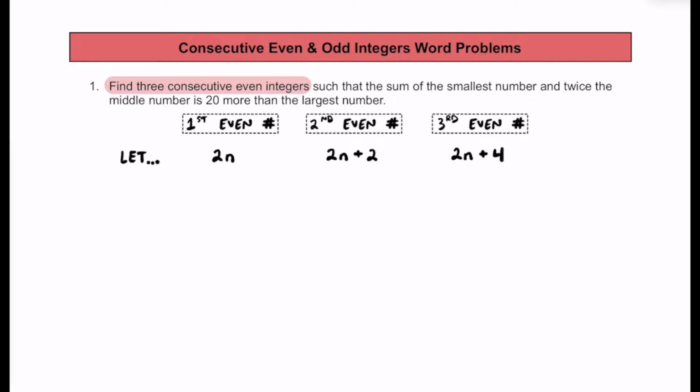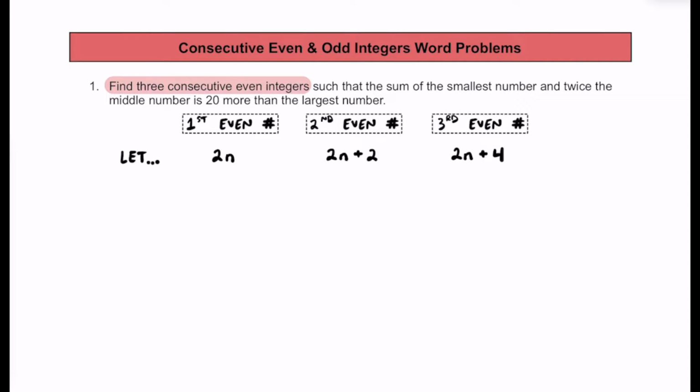So just say we said that n was equal to maybe 7 for a moment. If n was 7, then 2n would be 14, then 2n plus 2 would be 16, then 2n plus 4 would be 18, and these would be three consecutive even integers. Or even if we said n was equal to 5, then 2 times 5 would be 10, 2 times 5 plus 2 would be 12, and 2 times 5 plus 4 would be 14. And just for good measure, let's say that n was equal to 6. So 2 times 6 would be 12, 2 times 6 plus 2 would be 14, and 2 times 6 plus 4 would be 16. So you can see that no matter what n is, we're going to have even numbers here.